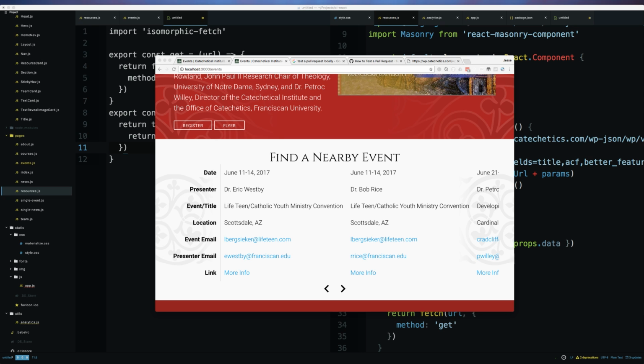Yeah, Fetch is now in the newer browsers. It's built in, so it's more lightweight. You don't have to add an extra library to do the same thing. You just do it with Fetch, and it's easy.